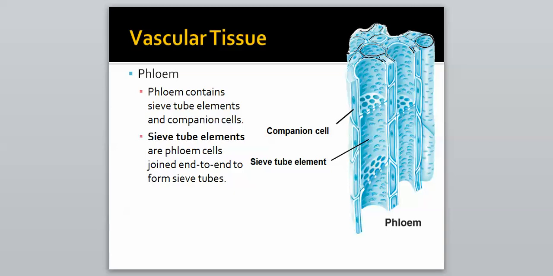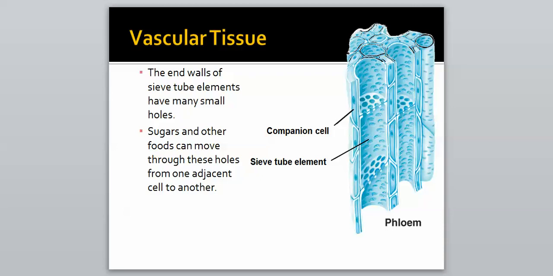They're forming tubes. And the reason why they have to give them these names is just because they're found in different parts of the plant and they do different functions. But in essence, they're really the same thing. So don't get hung up on the names. Just know that they are joined end to end to form sieve tubes, and tube would be just for something to pass through.